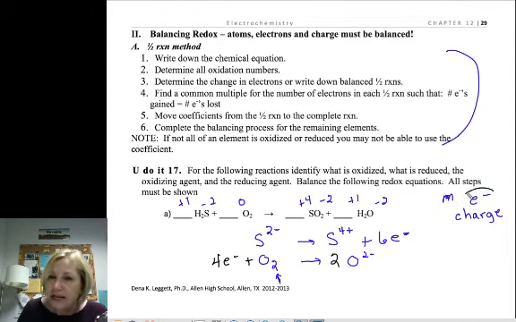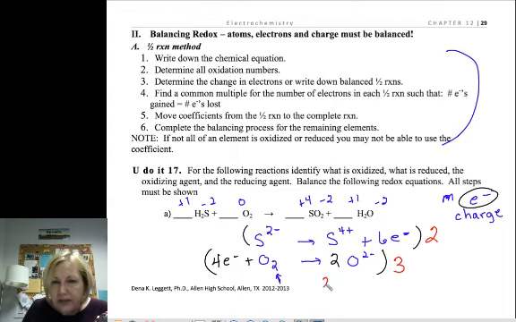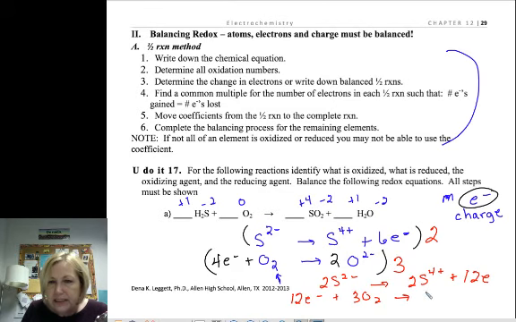Now, I have to balance my electrons. My charge is 4 negatives on this side, 4 negatives on that side. Now I've got to balance electrons. I'm going to do the least common multiple of 6 and 4, and that's 12. So I'm going to multiply that by 2 and this by 3. Okay? Now, when I do that, I'm going to rewrite them down here. I have 2 S2- going to 2 SO4 2- plus 12 electrons, and 12 electrons plus 3 O2 going to 6 O2-.